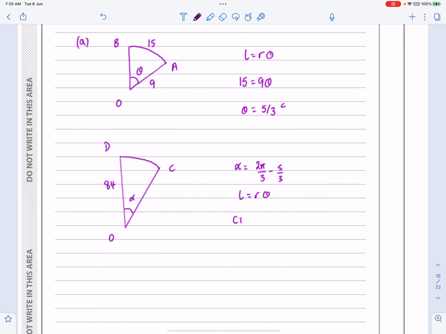L, which is my CD, is going to be equal to 84. I'm not even going to tidy that up as a decimal. There's nothing to stop you writing down the decimal equivalent, but I generally tend to give the exact answer to the very end and then round it up. That gives me 35.929, which then rounds to what they asked for, which was 35.9. Lovely. Okay, so I've done part A.